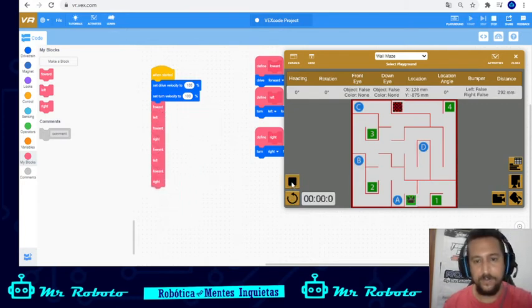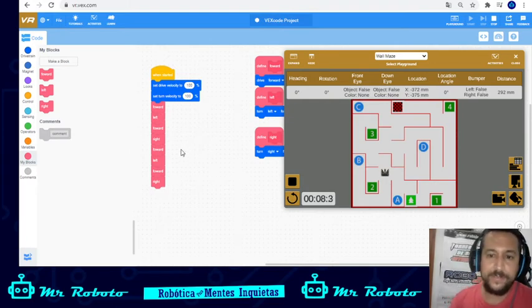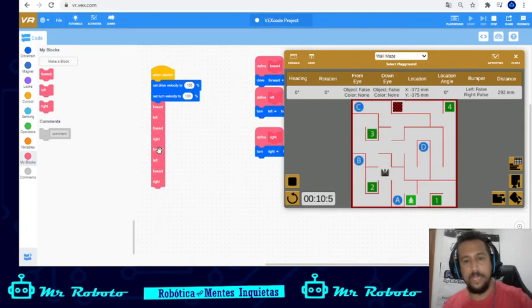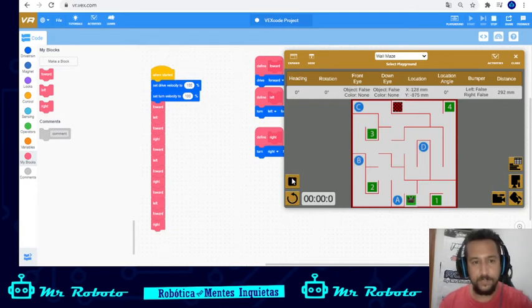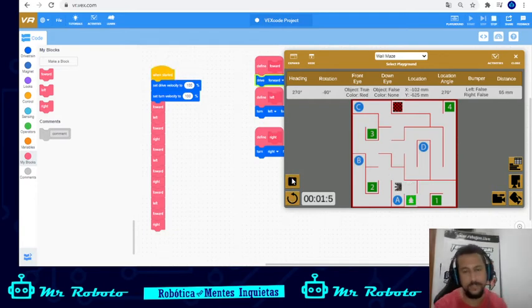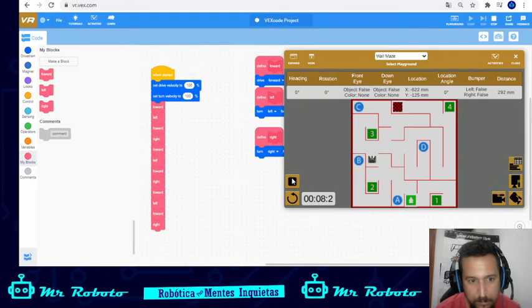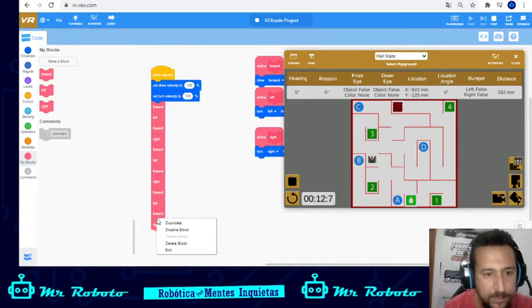So let's see how it goes. Forward, left, forward, right, forward, left, forward, right. Very good. So look, what it's reading is these commands, okay? So maybe I need to do forward left, forward right again. And that's how we can do custom blocks also, to do it a little bit faster. And it can be less confusing for some people. Then I can do forward right. So look, I can repeat this, forward right.